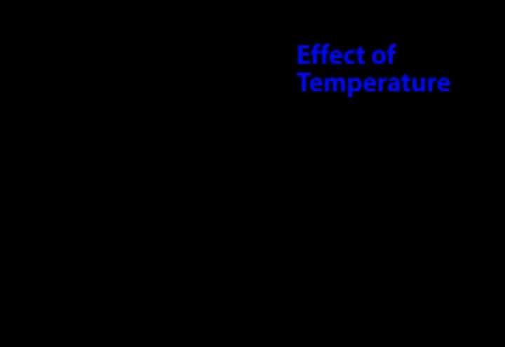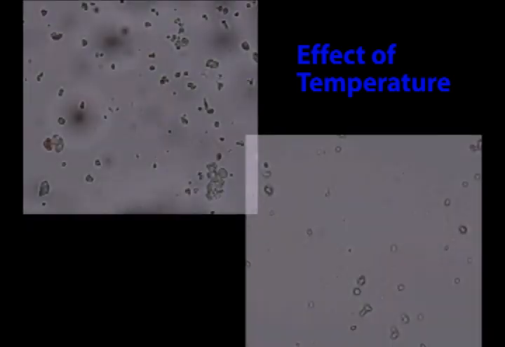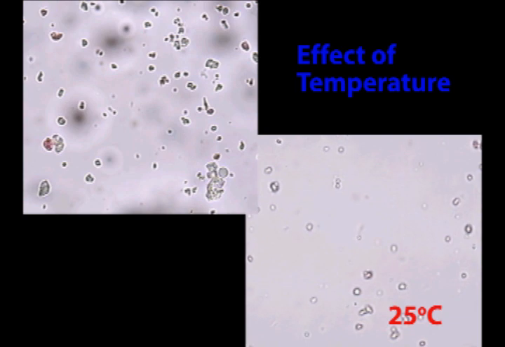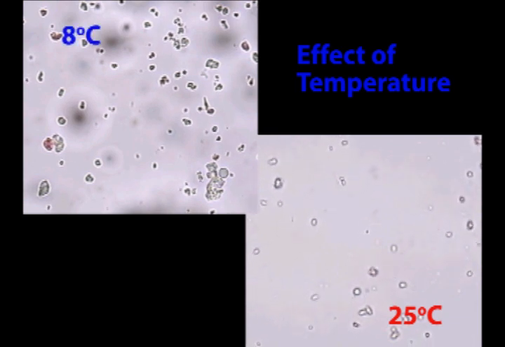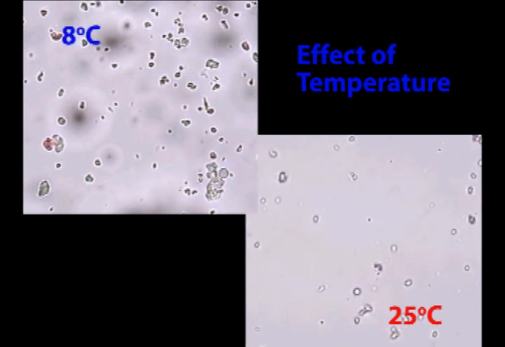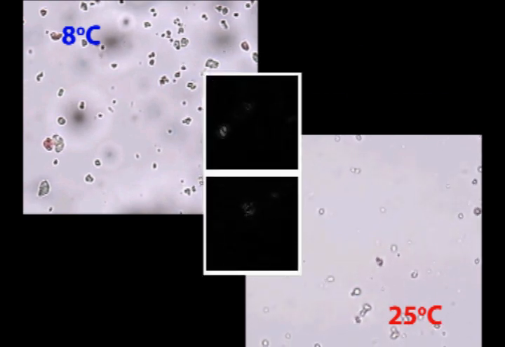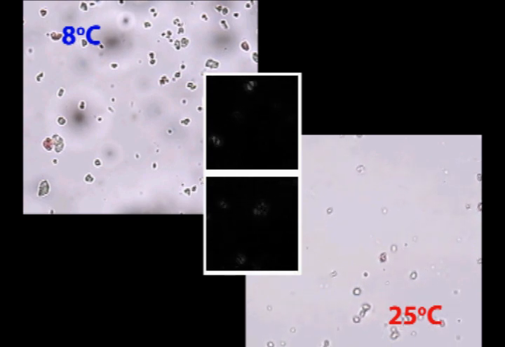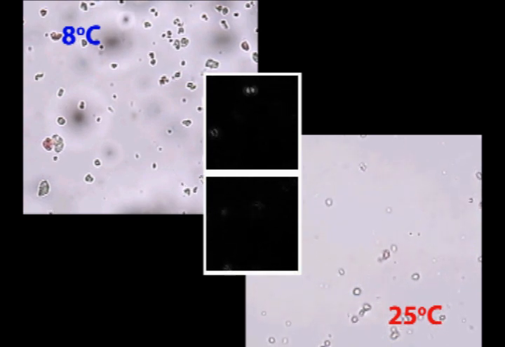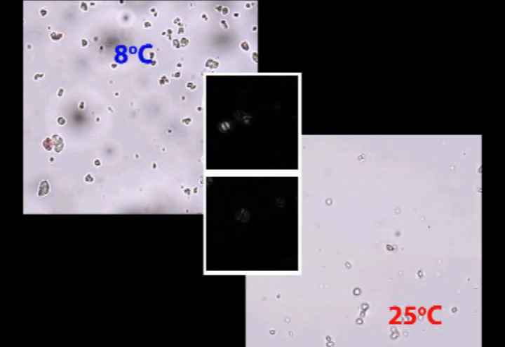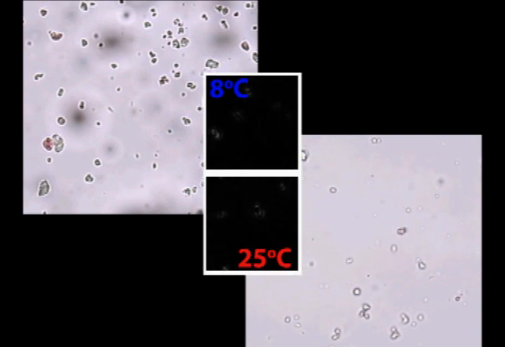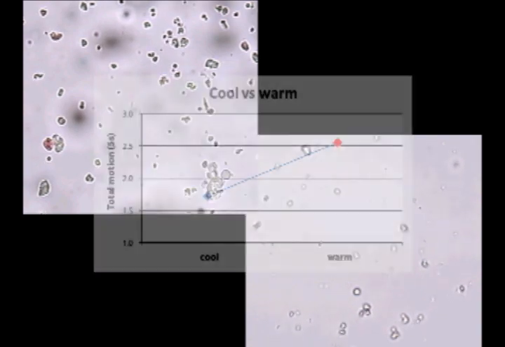If temperature is random thermal motion, then temperature should also affect Brownian motion. Here are two clips showing Brownian motion at 25 degrees Celsius and at 8 degrees Celsius. It appears that the motion is less when it's cooler. We can quantify this using image analysis to measure the total motion of a particle — the light indicates motion, and the brighter the light, the more intense the motion. When we quantify it, we see that total motion is greater when it's warm than when it's cool, as we expect.